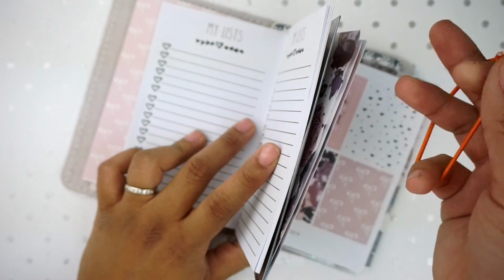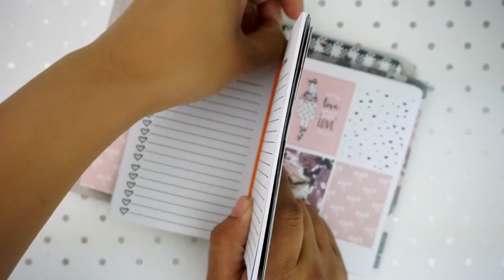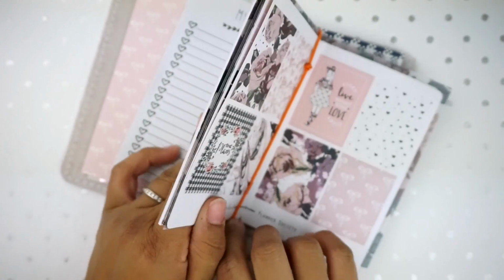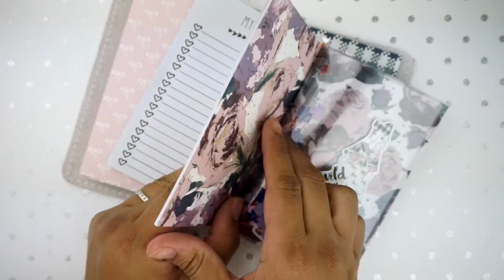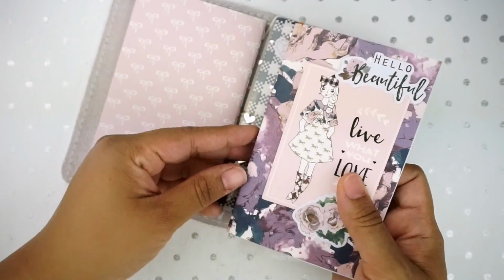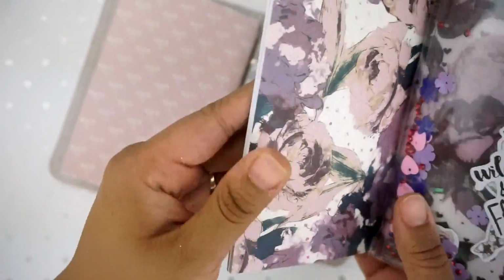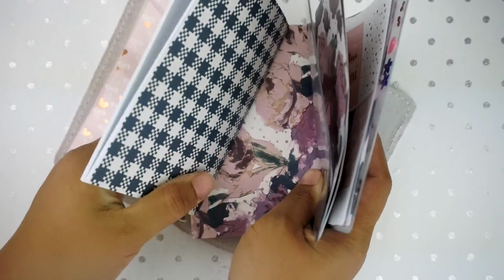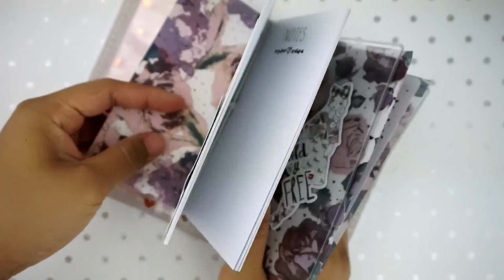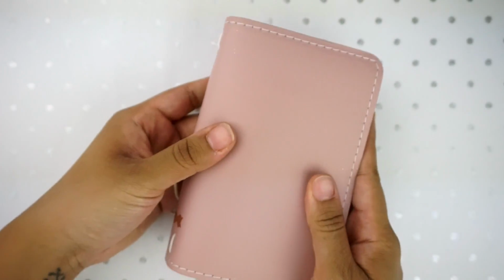And I am going to get the jump band, which is just elastic. I mean, you can get elastic at any Michaels. So I'm going to put it right in the middle, the middle of my dashboard one that I'm creating with the stickers, and then the other notebook. So then you have this thing going on where they're attached in the middle like this, and then I'm going to slip this in right here like so. So now I have 4 notebooks in this TN.